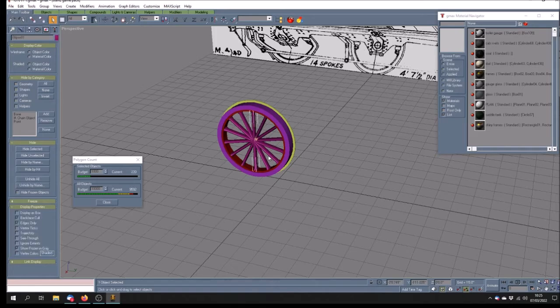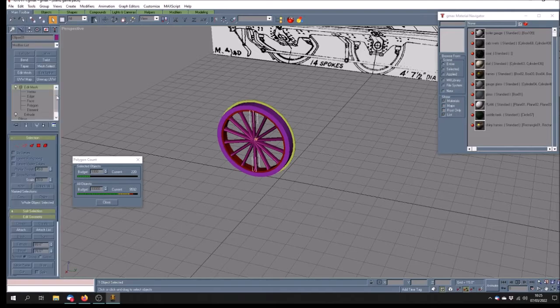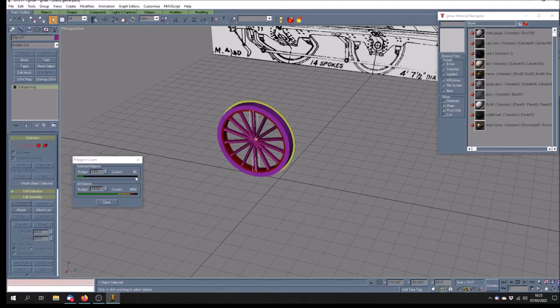Now I've already copied these several times until I got them right, and I'm going to copy them again because frankly at the moment it's an extruded ellipse, 220. So let's first of all just reduce that, collapse it down to an editable poly, 86. So that's much more acceptable. And there's a couple there that I can lose because the end of each of these spokes is hard against this inner part of the wheel, the red. So the face that is on the end of these spokes can be deleted.